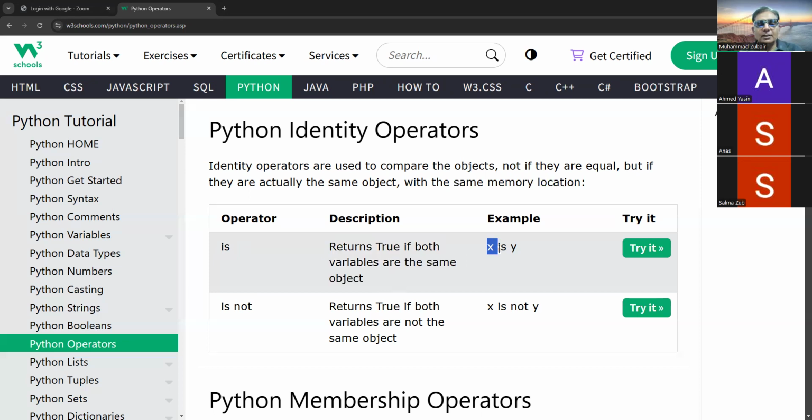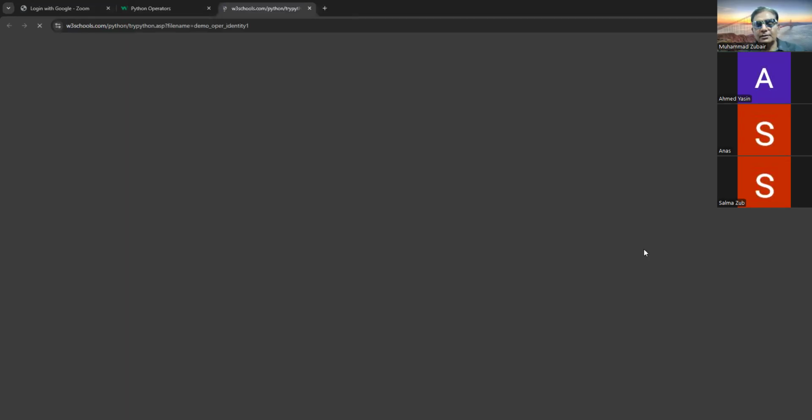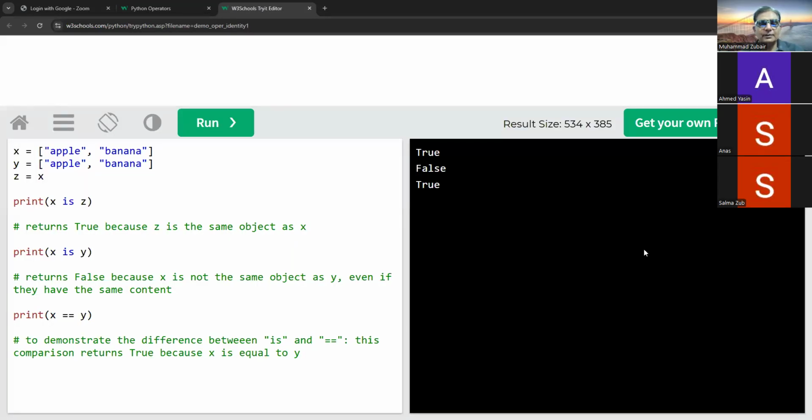I mean, if x and y are the same thing. So how could x and y be the same thing? Let's try it and explain it.